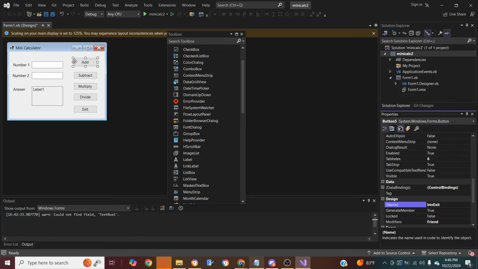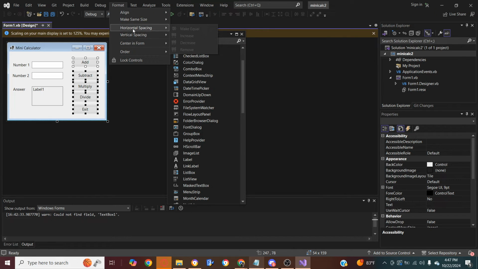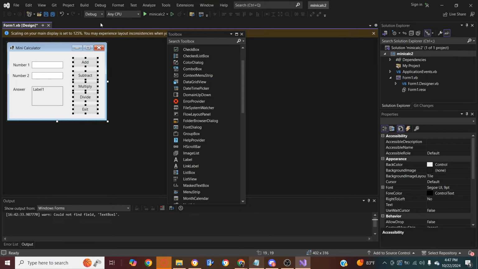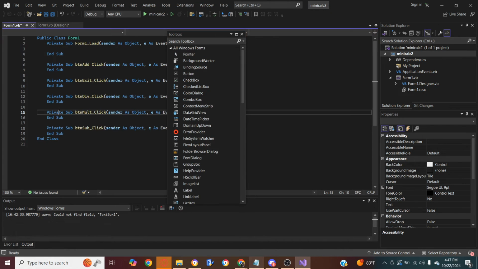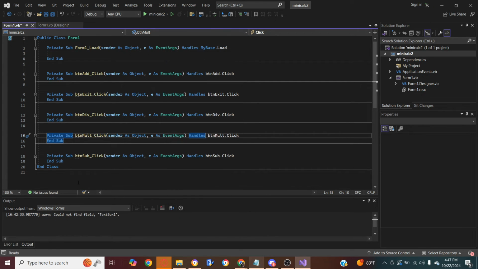And I want to fix this real quick. I want to format horizontal, vertical spacing. Oh, I can't do that. Why can I not do it? Oh, it's not doing it. Why is that? That's weird. Okay, that's not what I wanted either. We're going to have to delete all of that.